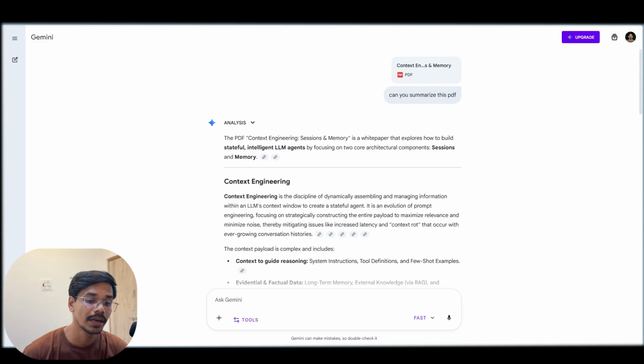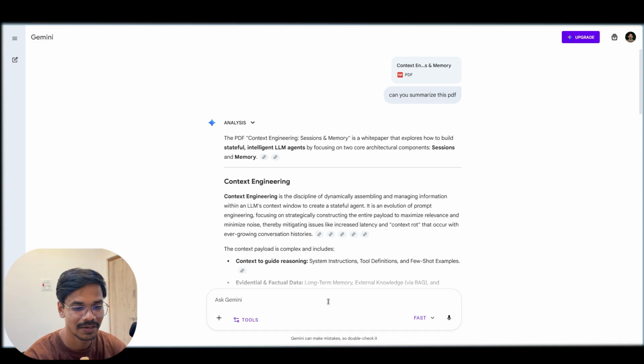After that, you can come over here, just like how I uploaded this Context Engineering: Sessions and Memory PDF. You can upload your PDF either from your local file system, or if the file is in Drive, you can use this, or you can use the images that you just took. Then you can ask it to create digital notes from those handwritten notes.